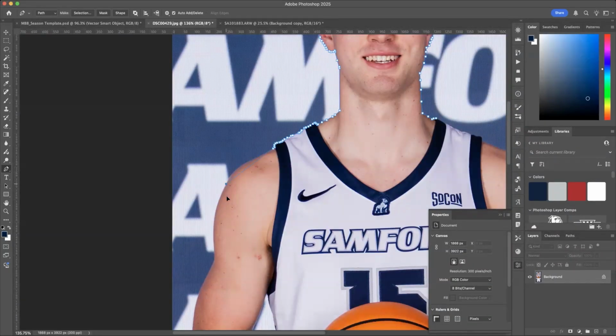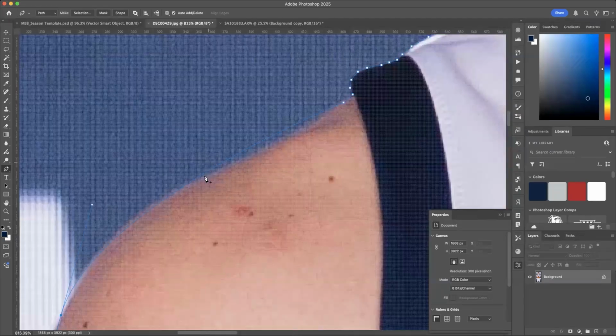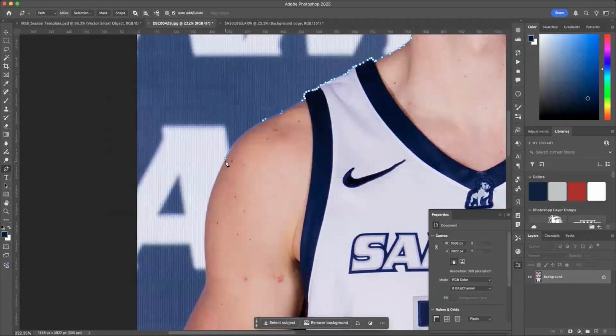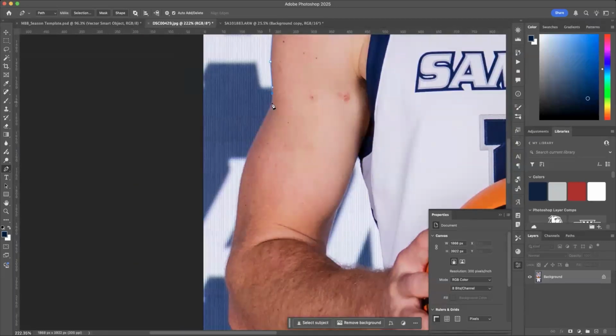So something else you can do. Once you have it like that, if you're like, oh crap, look, there's a big gap there, you can add anchor points and adjust them to go where you need them to go. Once you're ready, you can pick it back up, say, all right, continue on.